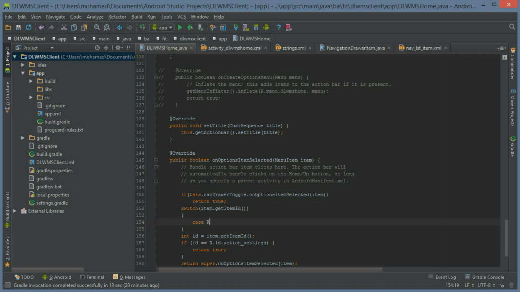Case r.id.action settings. I'm just going to return true here. Just a little bit more modifications here. Default. All right, here return super dot option item selected.